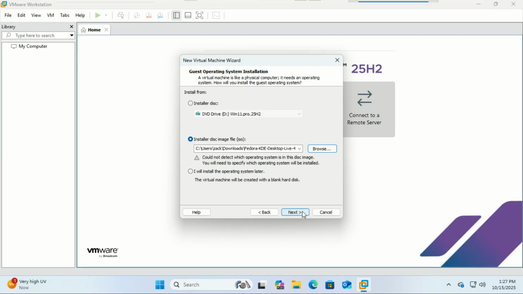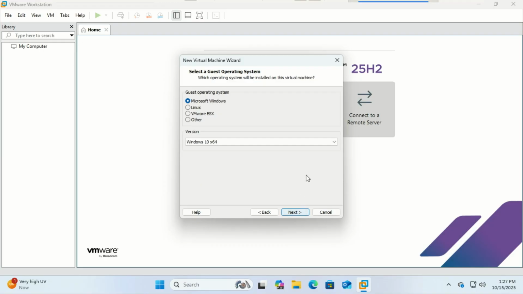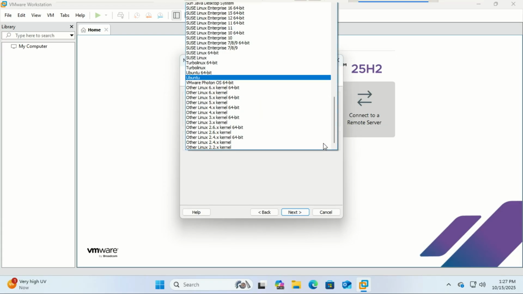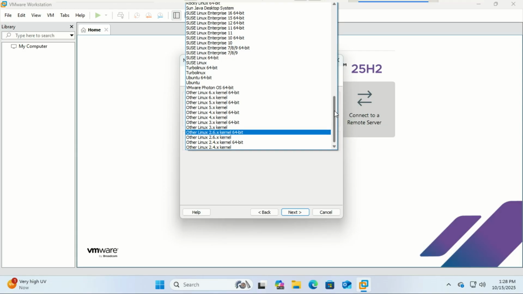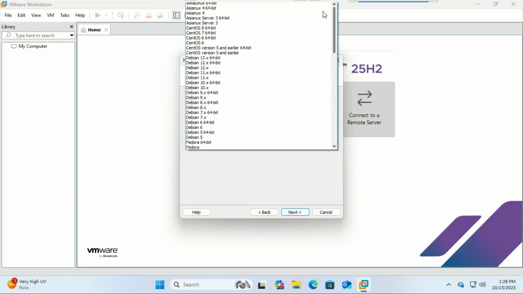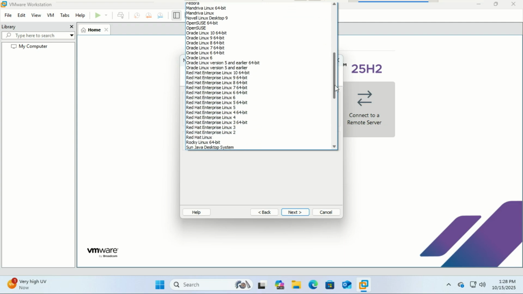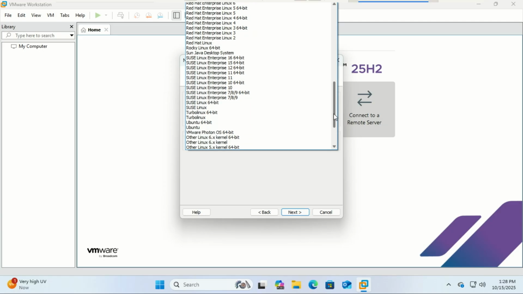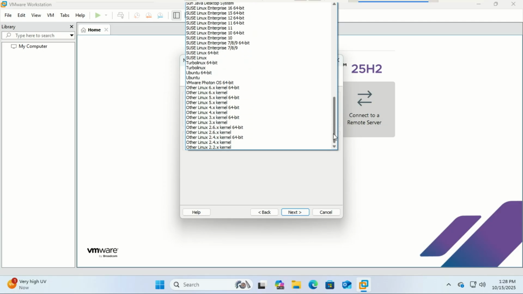Now, here's one of the biggest updates in VMware Workstation Pro 25H2: expanded platform support. So what does that actually mean? Basically, VMware has leveled up compatibility for the latest generation of CPUs and operating systems. If you've got one of Intel's new chips like Lunar Lake, Arrow Lake, or Meteor Lake, this version is fully ready for it. No more weird issues or performance drops. Everything just works smoother, and it's not just about hardware.